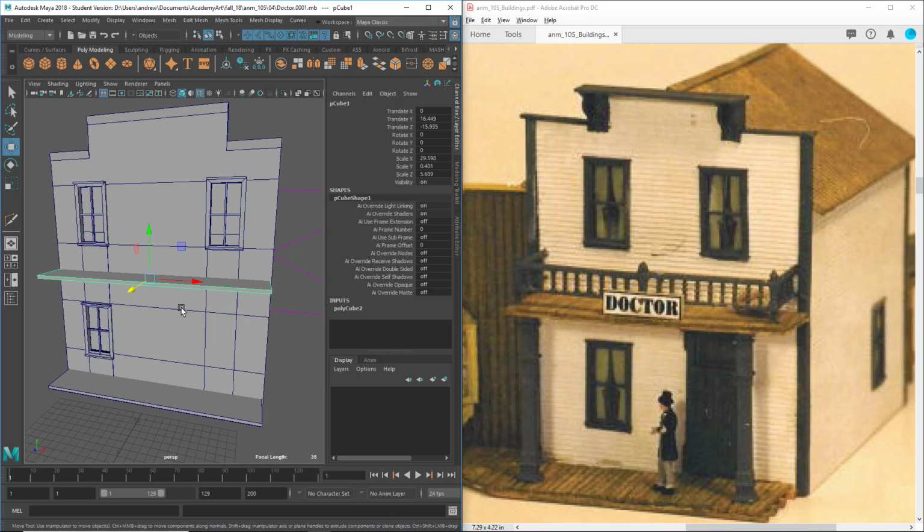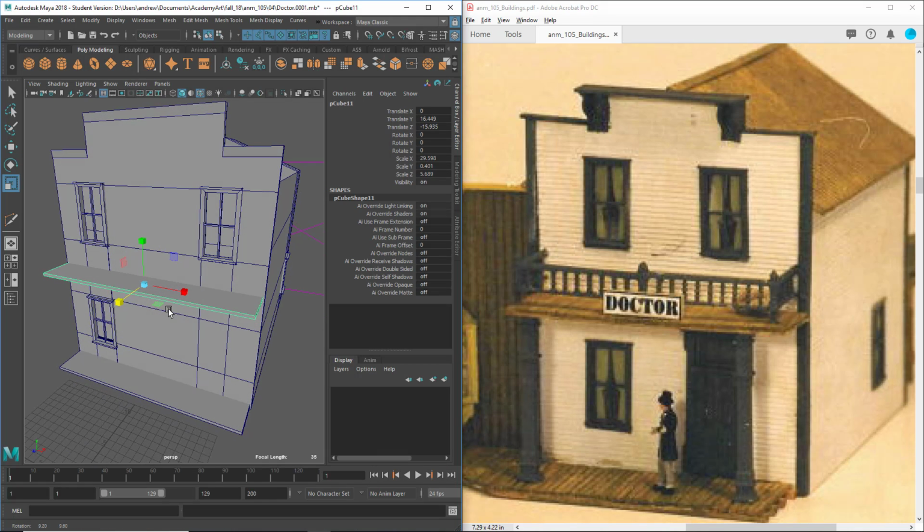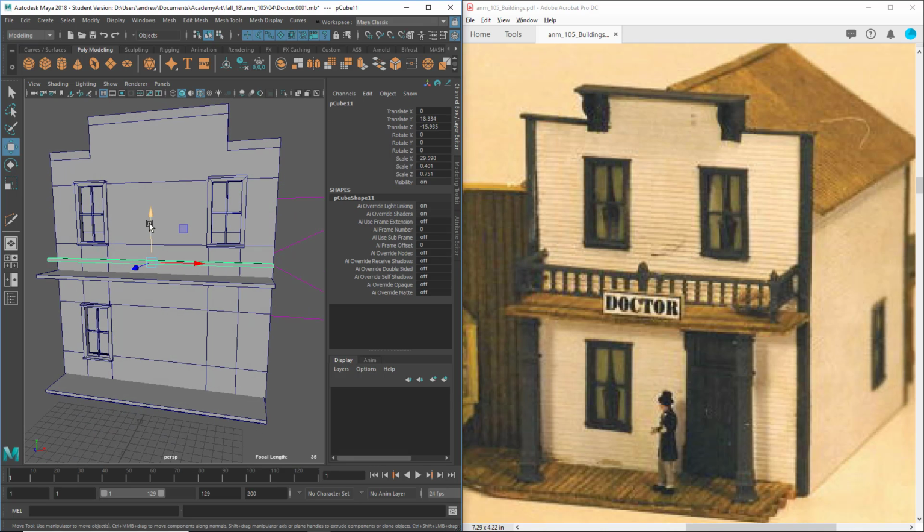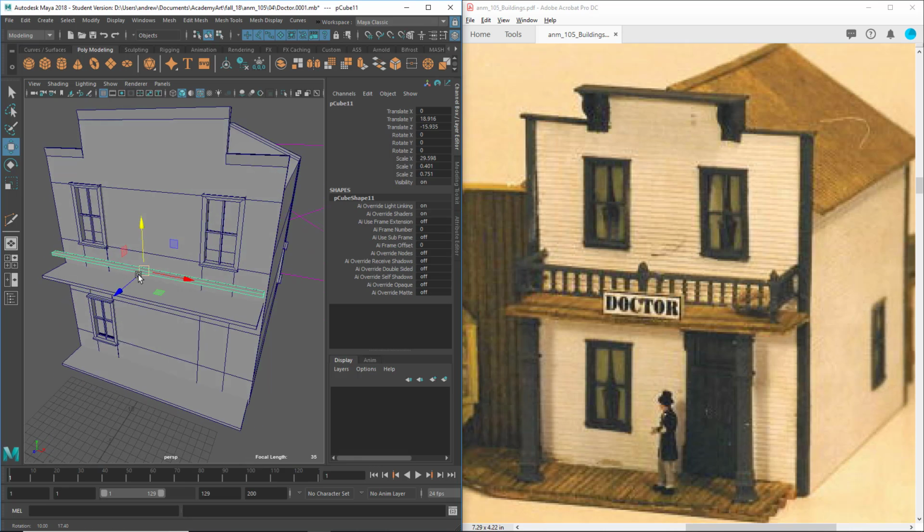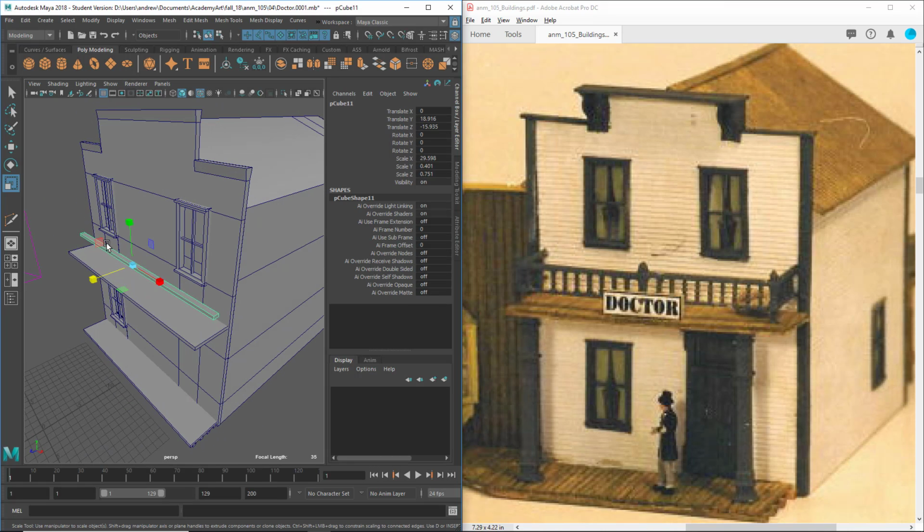I'll just duplicate this again, and just because it's positioned already, scale it down, move that up, pretty low. I might use this to narrow that a little bit more.